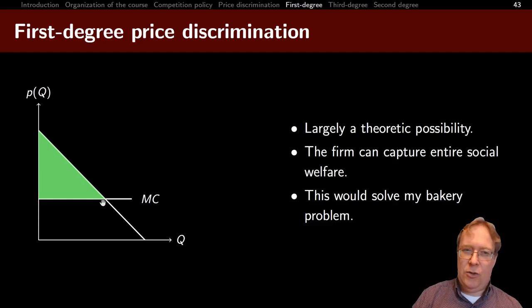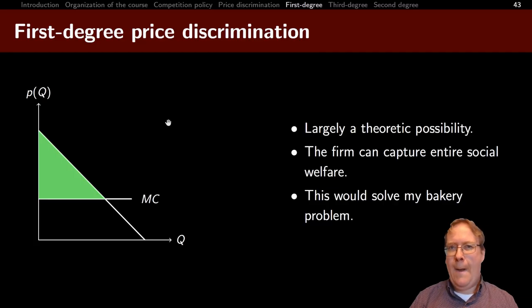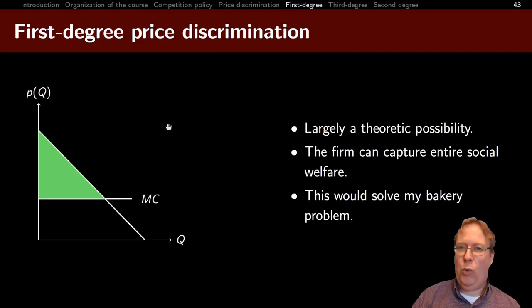And an interesting thing to note, that would imply that this monopolist would end up at a socially optimal outcome, right? Because everybody who is willing to pay more than marginal cost will end up buying the thing, and that is socially efficient. The only difference, of course, with perfect competition is that all the surplus now ends up at the bakery. These will be the profits of the bakery, and consumer surplus will be zero since everybody pays exactly what they are willing to pay.